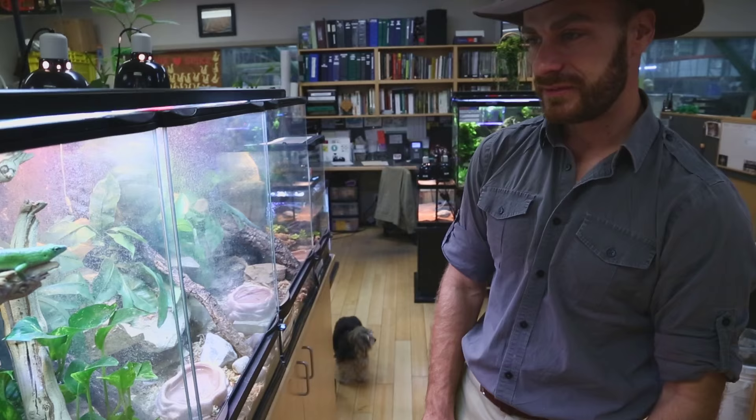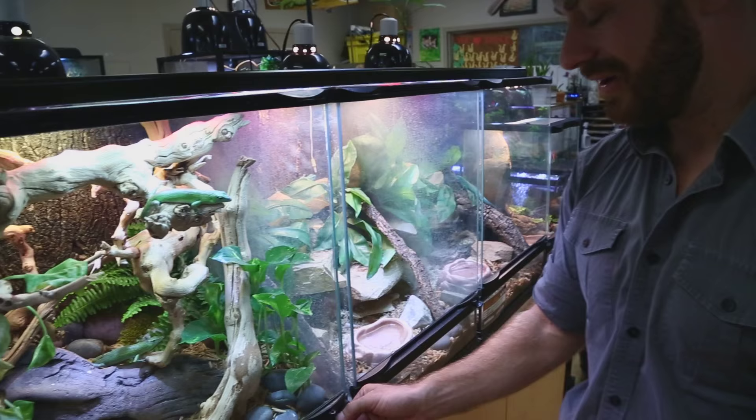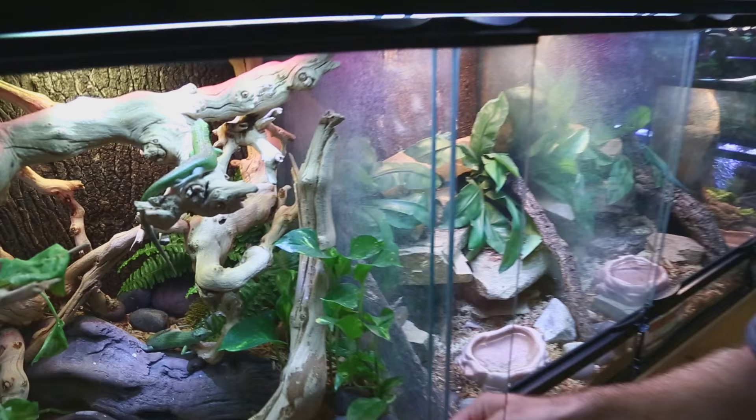They can be kind of quick, but they're not as flighty as you'd kind of expect them to be. They're really curious, so they like to come up to the front of the habitat. If you open that door, he'll probably just — is it cool? You don't mind? Go for it. Awesome, let's see what happens. This is going to be real reality.